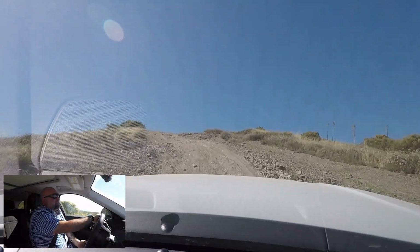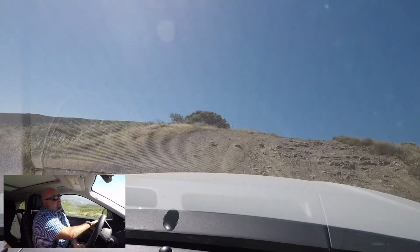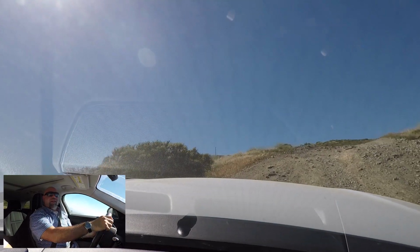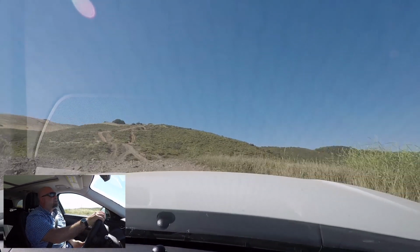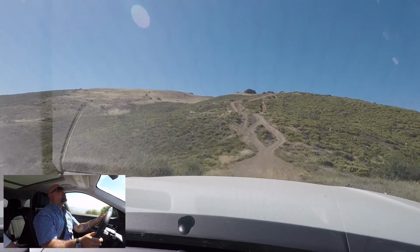Kind of just cruises right through anything you give it. Yeah, it maintains really well. Some of the more expensive Range Rovers have hill ascent control. Yeah, it's basically like cruise control for going uphill. Some of the Jeeps have that too. Oh, look at this. Oh, can't see. Yeah. Over crest.